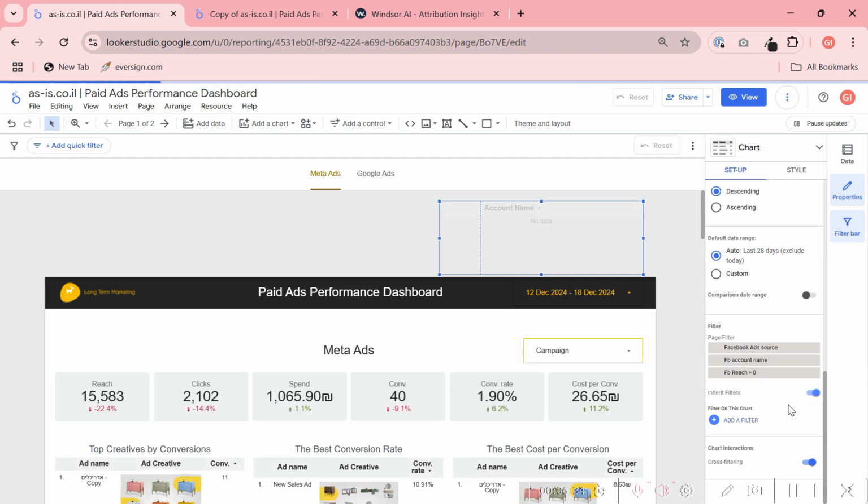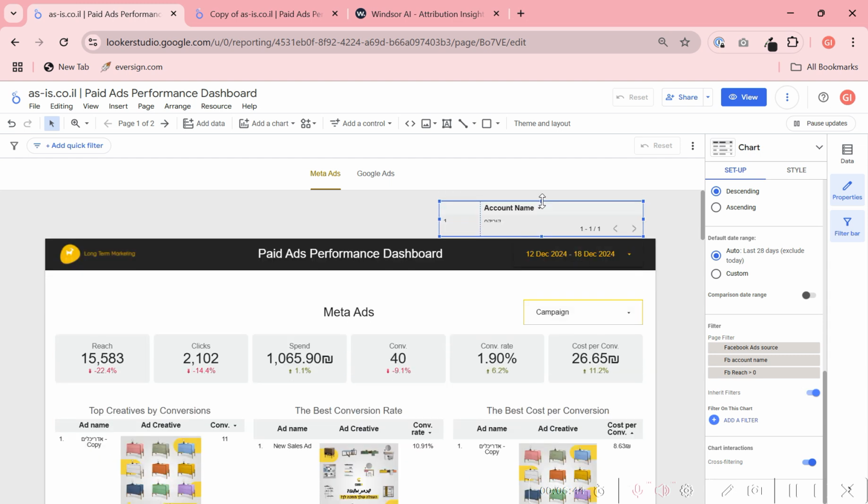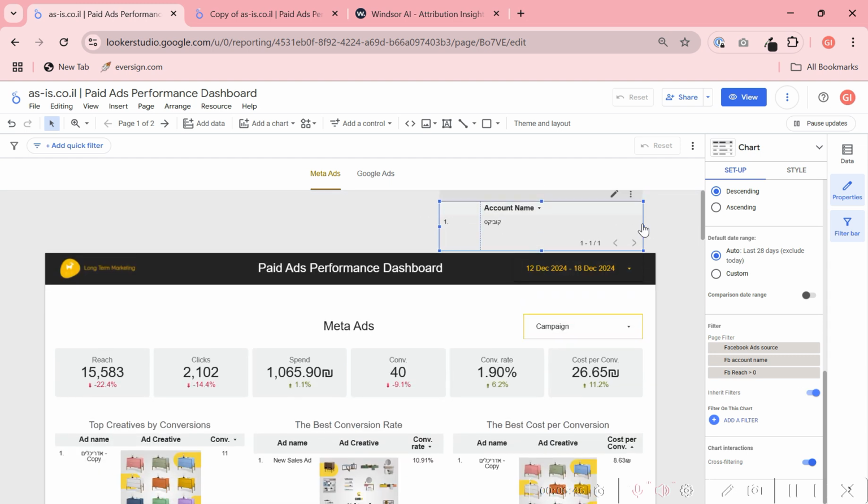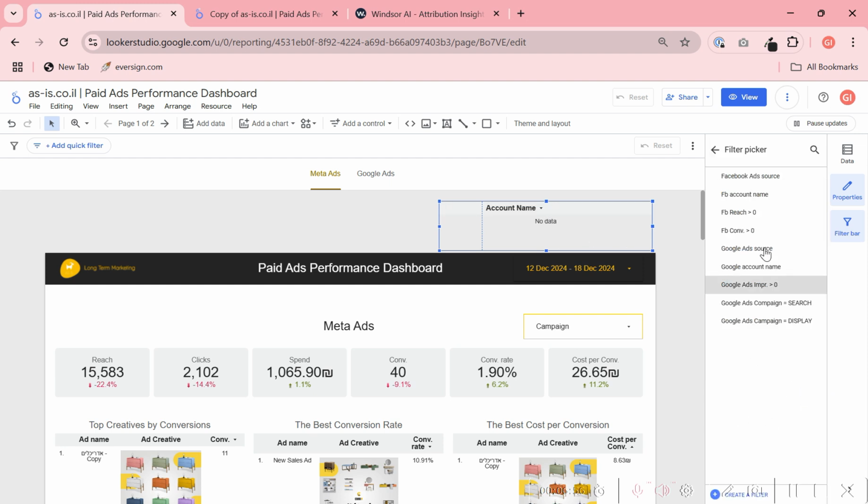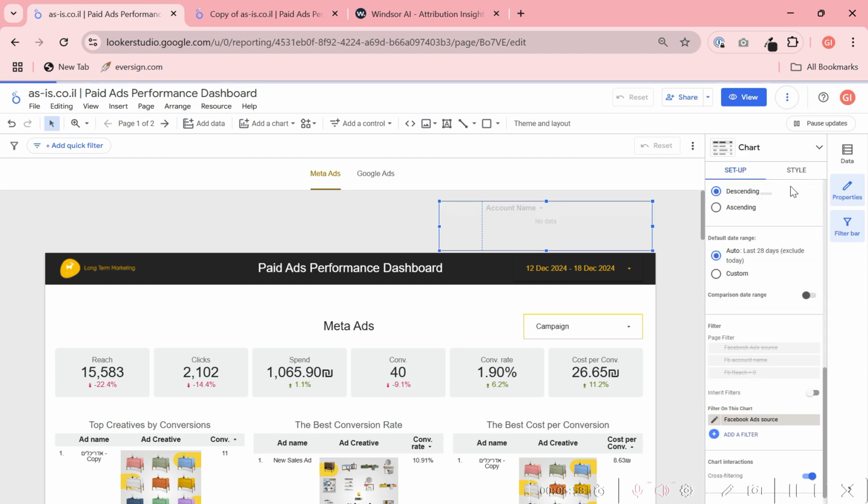Okay, let's use filters. Okay, weird. So you have account name here that you can see. What can I do here? Let's remove it like this. Let's do Facebook, its data source.